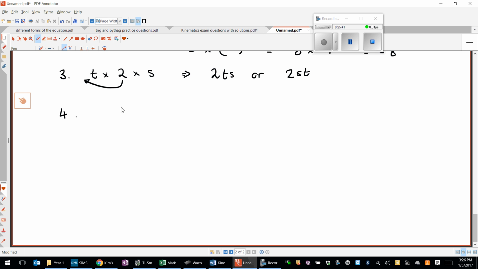Question 4. We've got x minus y times 2. Again, the rule is the coefficient comes first, and we don't write the times, but keep the brackets, so it's just 2 brackets x minus y. It means the same thing. It's just the correct way of writing. It's like spelling for maths.